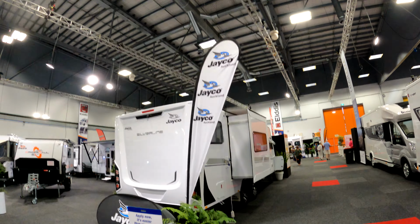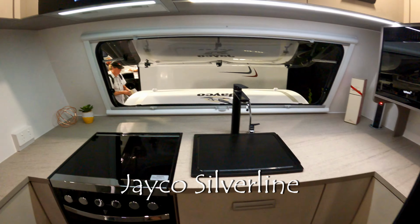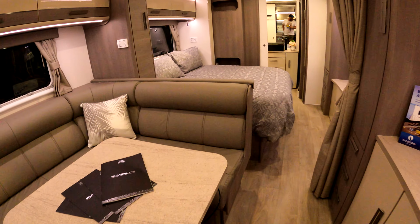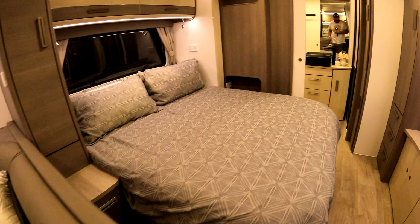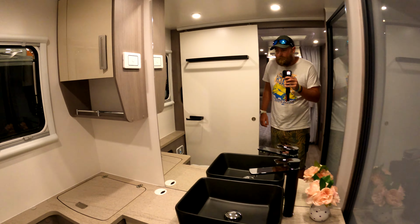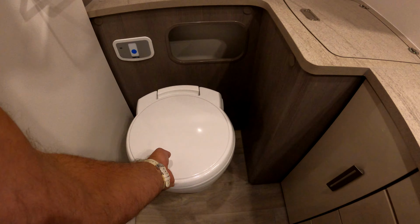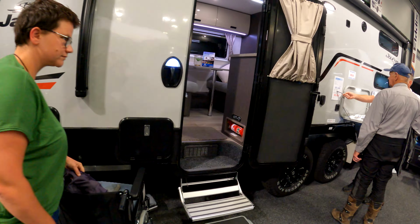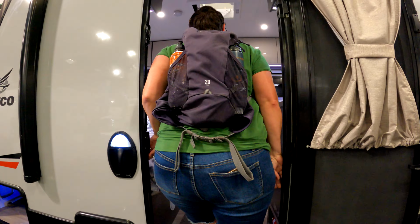Jayco, we definitely want to check these ones out. The Jayco Silverline caravans were beautiful, but made more for a couple, not so much for kids. I've seen a lot of owner reviews on these Jayco caravans, and from these reviews it seems that there are some common workmanship issues around pipes not being connected properly, missing screws, etc. But after some research it seems this is the case for almost every brand of caravan.